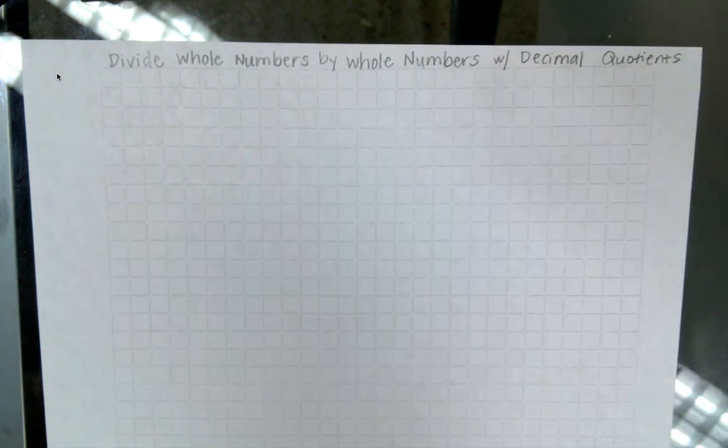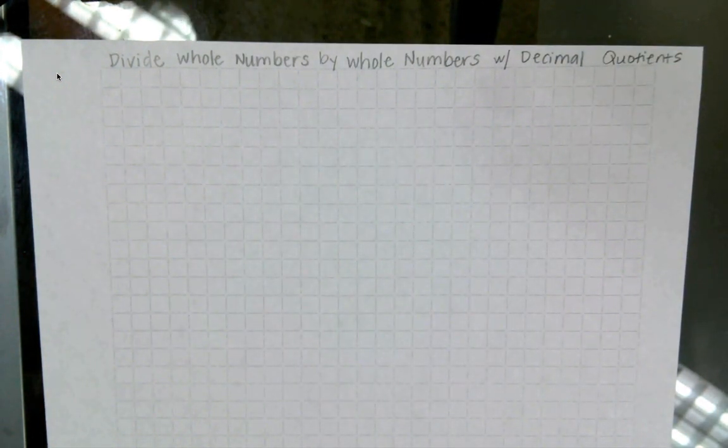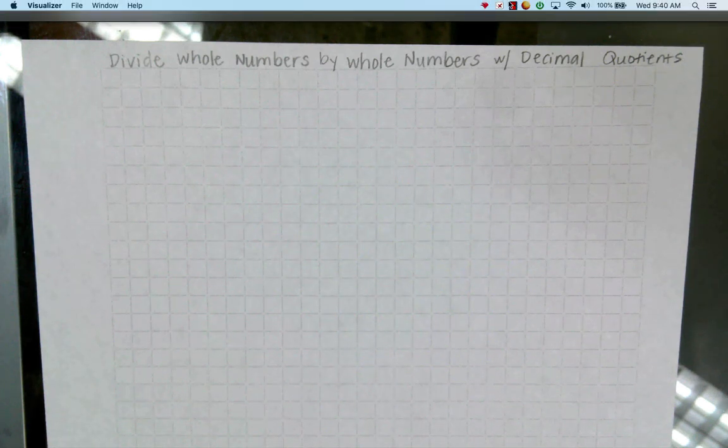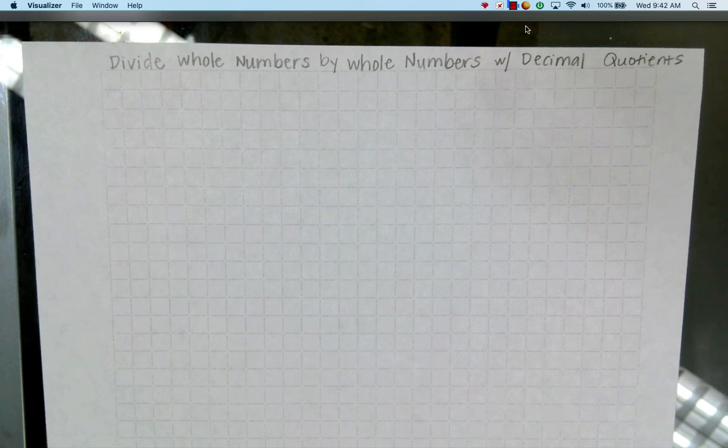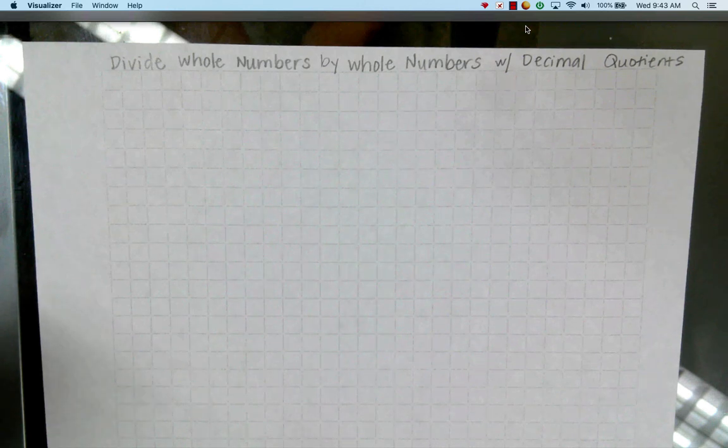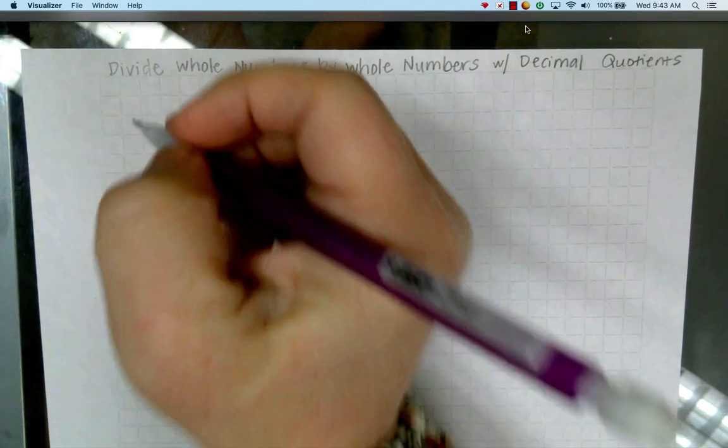Okay, so building up from just dividing with remainders, and then dividing whole numbers by whole numbers and getting whole number quotients, and then dividing whole numbers by decimals, or vice versa, dividing decimals by whole numbers. But now we got to add this step, because whenever we're dividing with decimals at all, we have to know that there are a tiny bit different rules at times that we have to follow. So we're going to put problems on this paper and solve them with these steps. Okay, so here's what we're going to do.